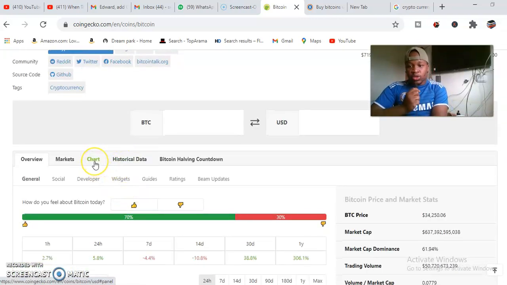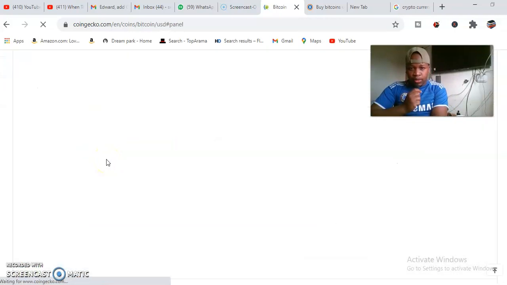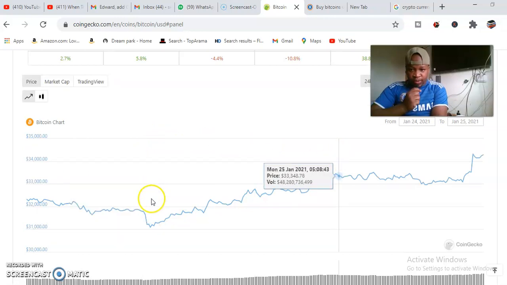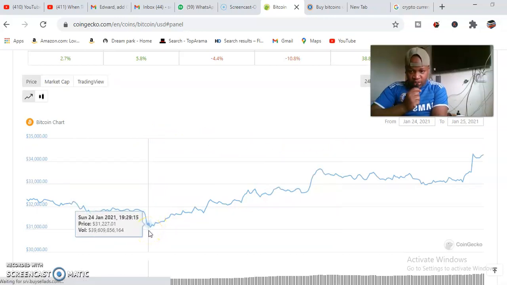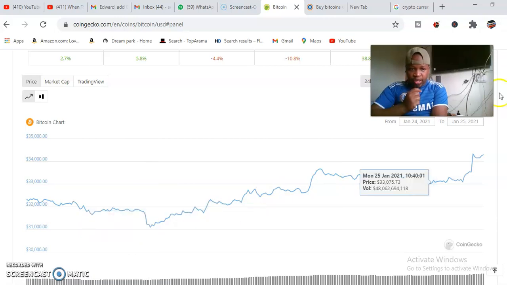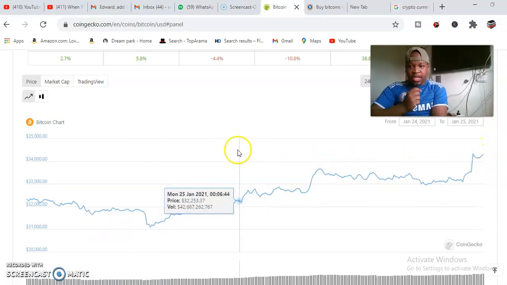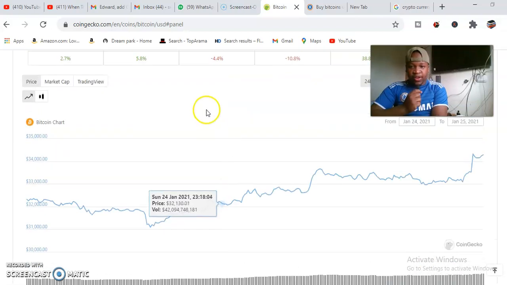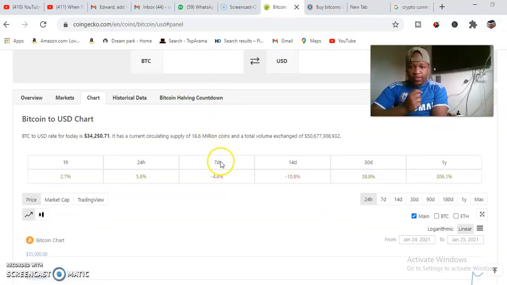So what we see here is a chart. Yeah, so this is the way it has been behaving in the last 24 hours. This was the lowest, 277, and this is the highest so far it has been in the last 24 hours. We can even look maybe at the last 7 days to see how it has been behaving. The chart will be different. You just need to click the difference of 7 days, if 24 hours is 14 days.